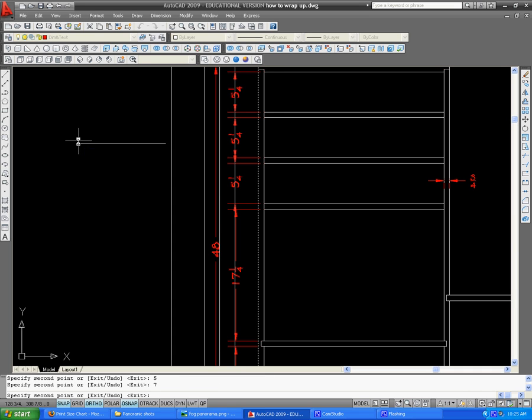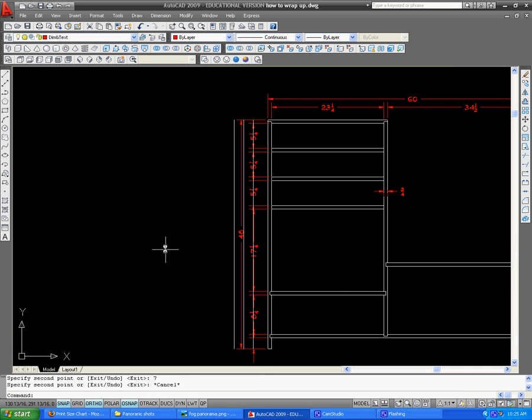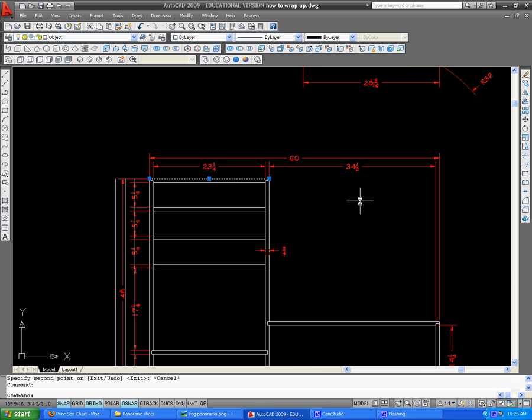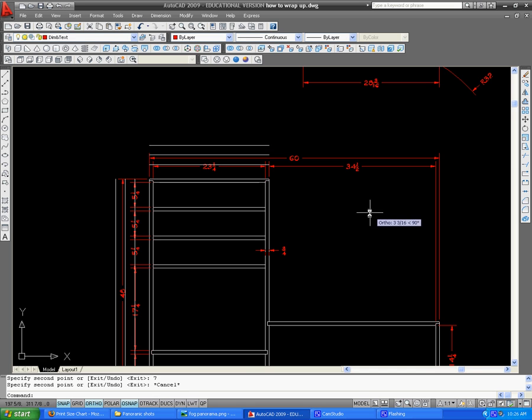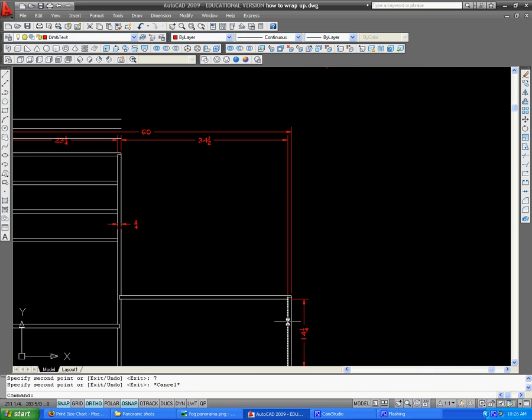And if there was another row of dimensions, I would have 7. Do the same thing right here. Copy. We'll go 3, 5, and 7. And I'll copy this line, 3, and I would go 5 and 7 if there was more.